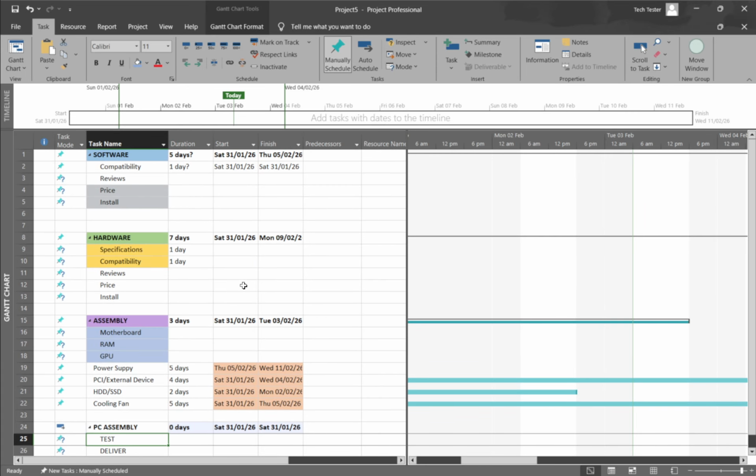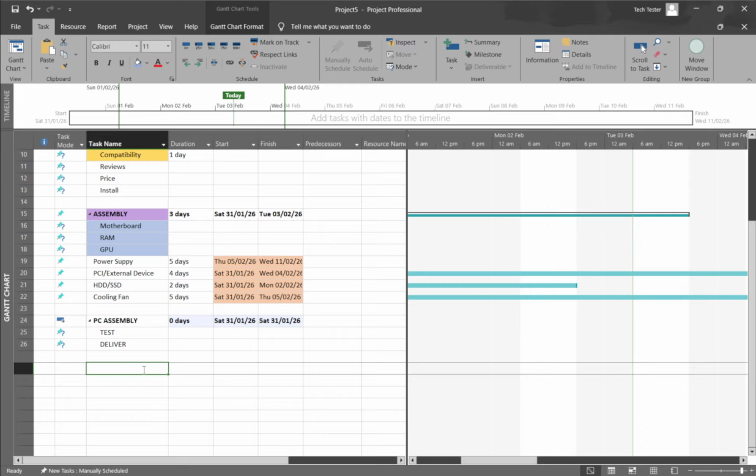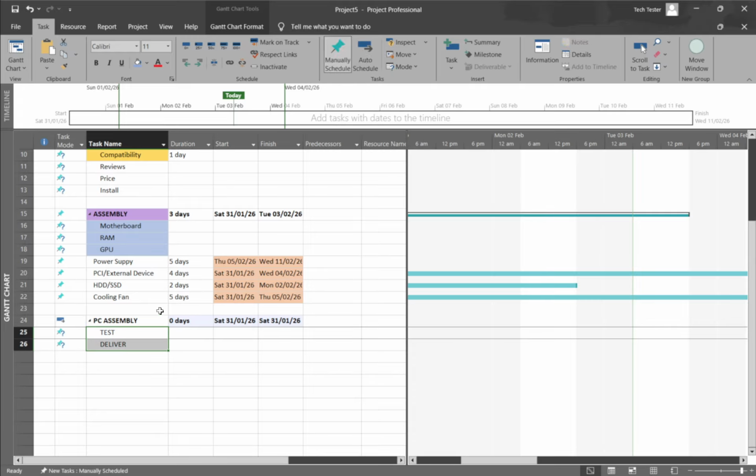Before you enter any lead time, make sure the tasks are actually linked. Lead time only works when there's a dependency between a predecessor and a successor, such as the very common finish-to-start relationship. If the tasks aren't linked, create that dependency first so Project knows how the two activities relate.